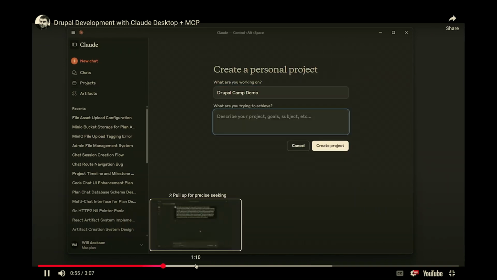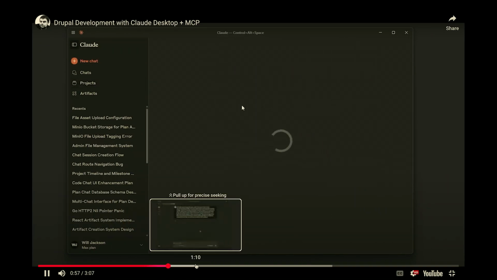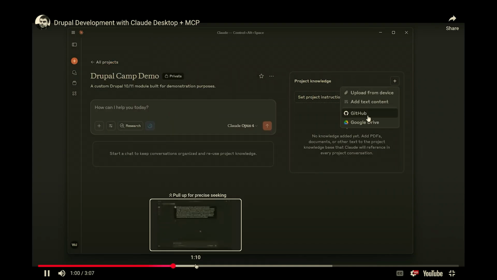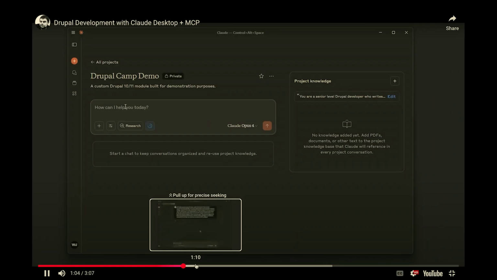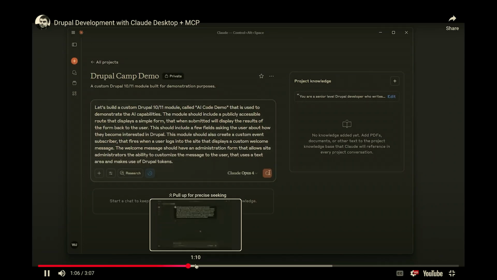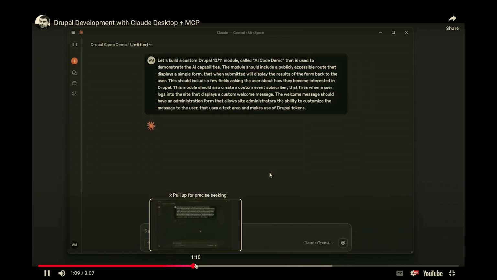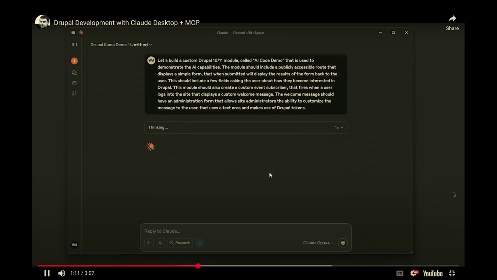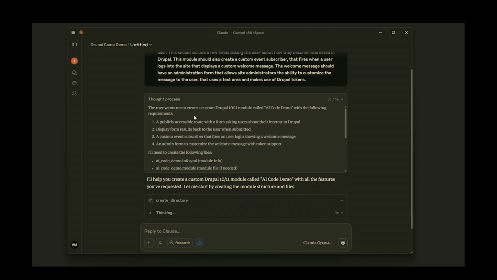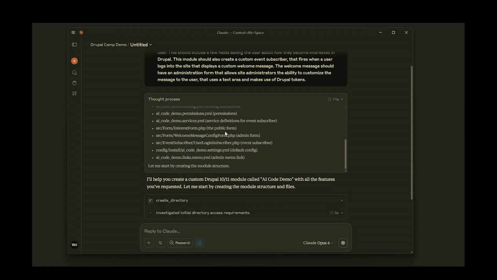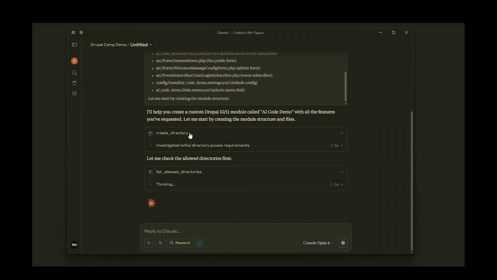So if we go through and create a project, we will do this. This is a demo project. It gives us a chat. We can add project instructions. We can tie it to a GitHub repo as we've done previously. Here's our custom instructions. And then similar, we're providing the same command. And in this case, it's going to be very similar, again, to the web client. But using that MCP server, because this is a program that's running on your computer, it's going to have access to the file system, so instead of just telling you about the files, it can go out and create the files for you.